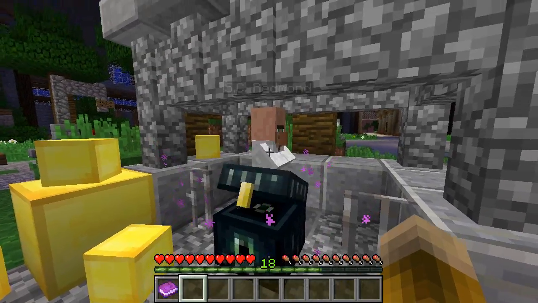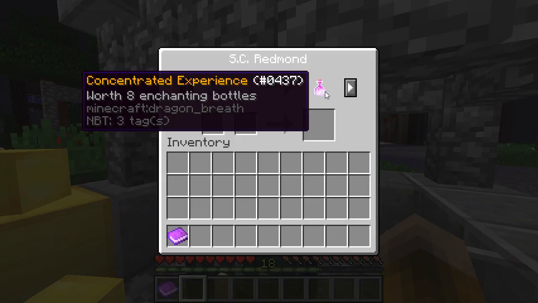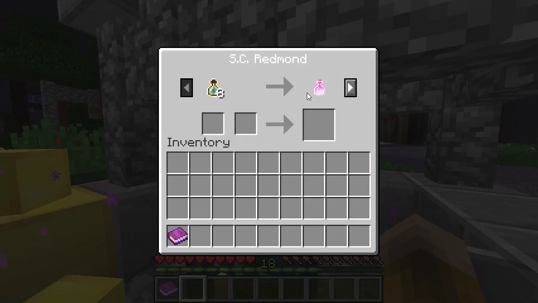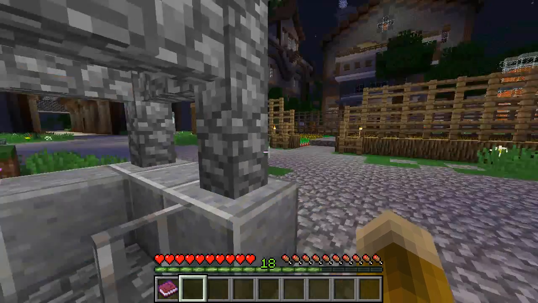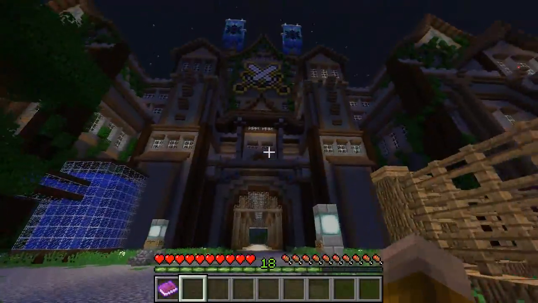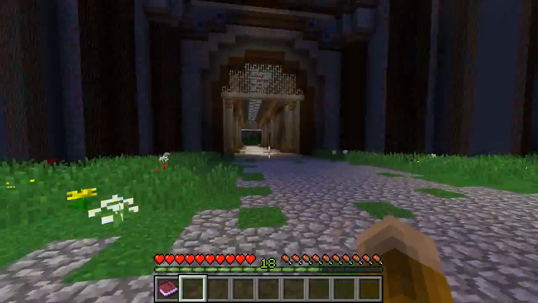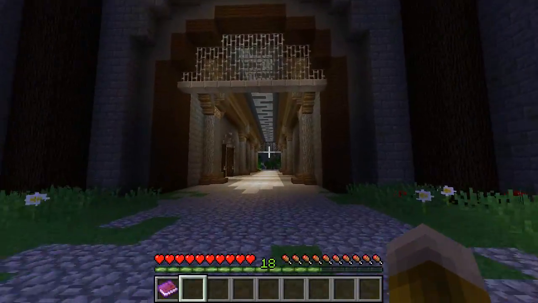This guy has gold. Ender chest. Okay, so apparently you could store things in your ender chest. Yeah. Trades bottles of enchanting for concentrated experience. I guess those could stack. Alright, and so it's just a way to stack up your currency, I suppose. All right, it's just some more signs leading us around.